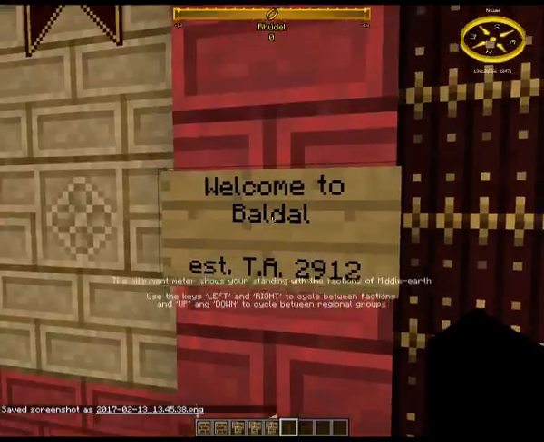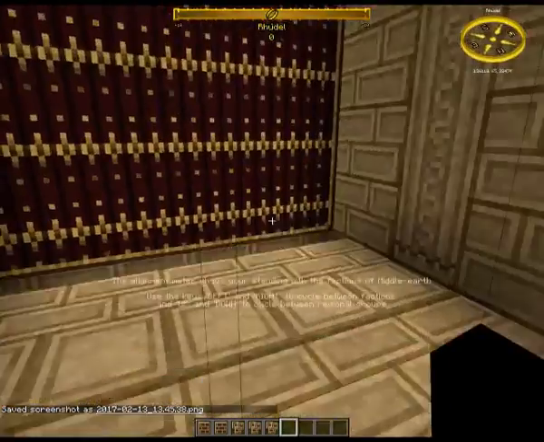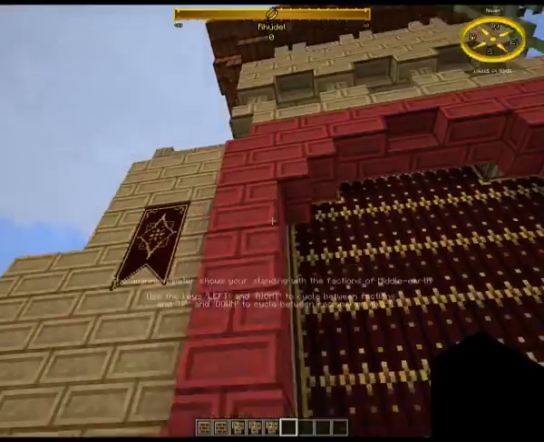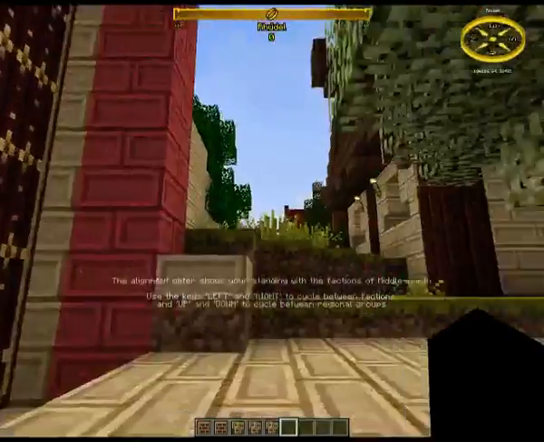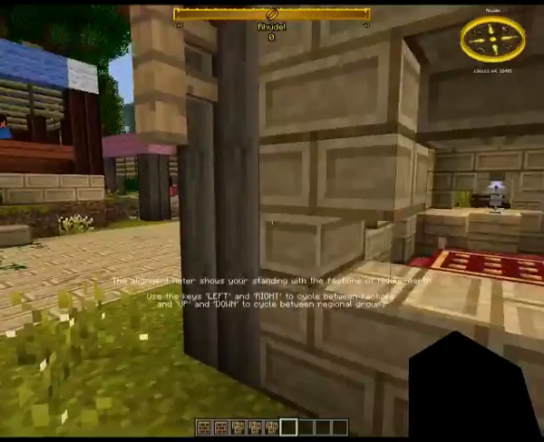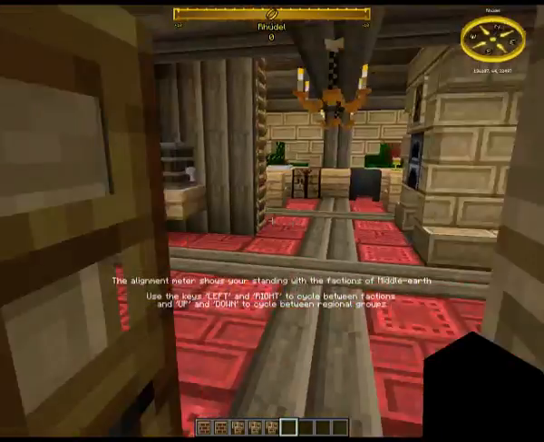So we have the welcome to Baldal. It's not Baldal, it's Runost. Just pretend it's Runost. So we got these awesome looking gates. Love the gates, love the red brick, love the banner. Love everything about this new faction. This is probably the house. I think this is just the normal Easterling house.